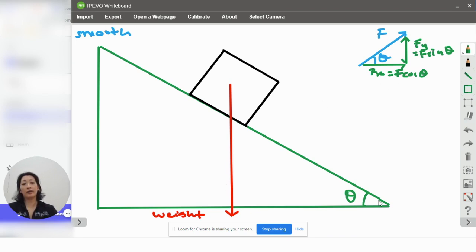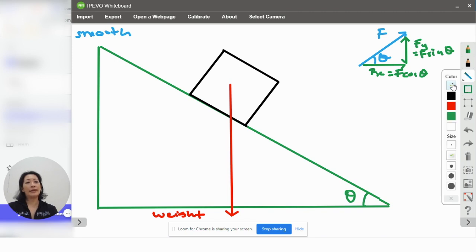In this triangle, you'll find that weight is one of the perpendicular lines. You cannot have that. Weight must be the hypotenuse. So which means that you have to resolve weight using this method, but weight will be your hypotenuse. How are we going to do that? Okay, let me show you.